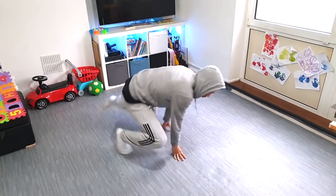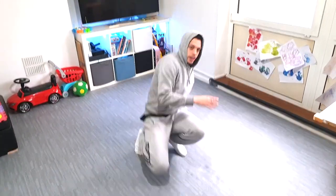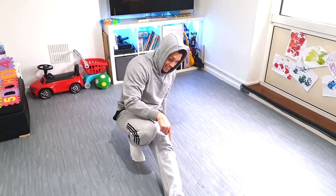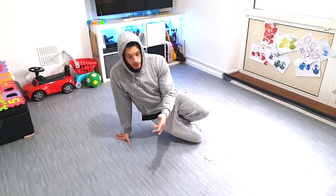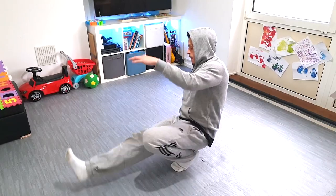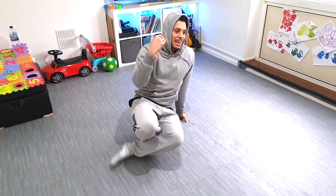So from here, okay, now, the difference is that you have to start spinning on the ball of your foot after the reverse helicopter. So reverse helicopter, and once I get to here, I use this shoulder to rotate, and I place this hand down by my hip, which brings me straight round to the front before whipping into the normal helicopter. Same thing on the other side. Helicopter, when I get to here, I use this shoulder to rotate around, and as I rotate, this hand comes down to make the speed change really quick, and then back to the front. That way it doesn't look labored when I'm turning.